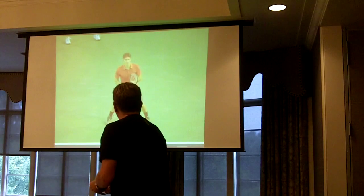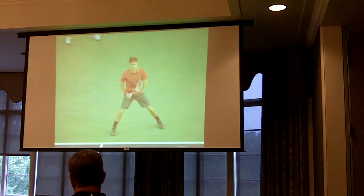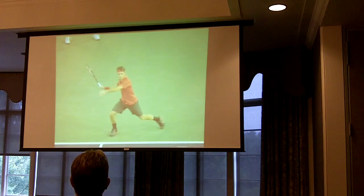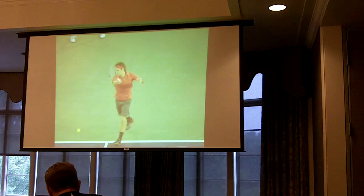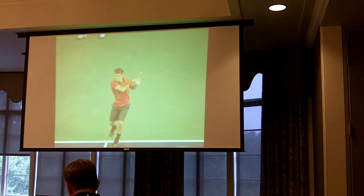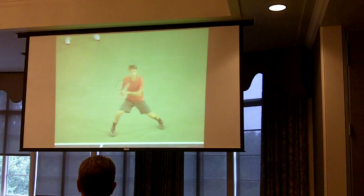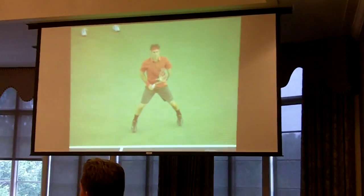There we go. Okay, so we know who that guy is. What we're going to watch here is just a fairly typical forehand return for him when he's standing in. And really, that shot right there, you couldn't find a better example of a compact forehand drive. And what that means is, by, quote, modern standards, he is hitting the ball quite a bit flatter compared to the ground strokes.